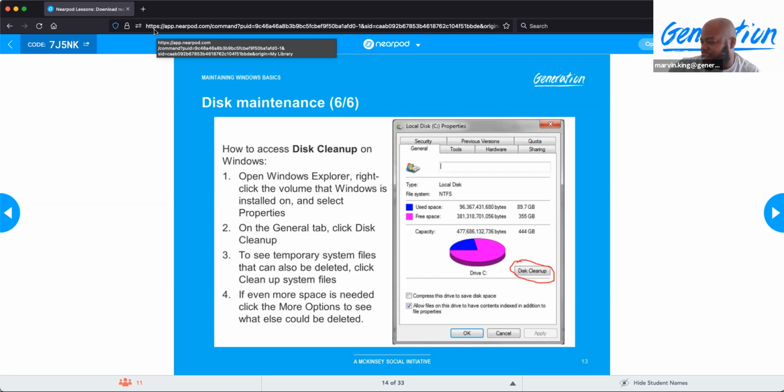Also, if you notice, it says allow files on the drive to have contents indexed in addition to file properties, basically to identify them and put them in a place where you can reach them if you need to. So it's more information being kept for that cleanup if necessary. To see temporary files that can also be deleted, click clean up system files.